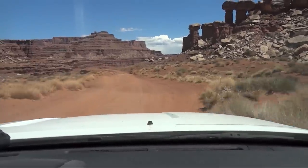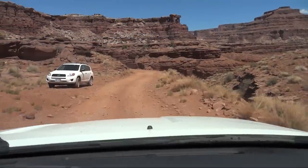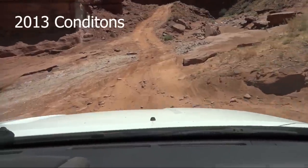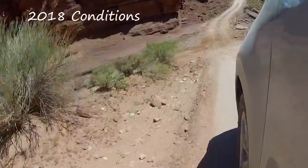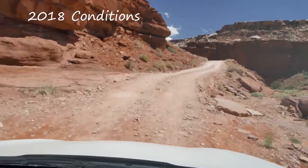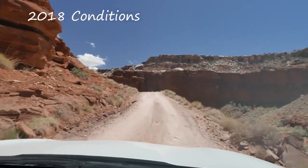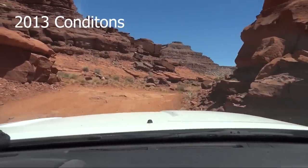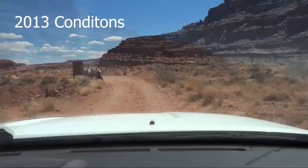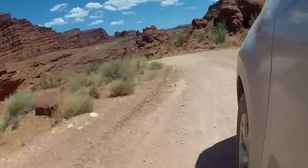Then there's a fairly flat clearing with nice views. This is a great spot to take your time, or even stop, to enjoy the scenery. It gets rough again as you cross a wash. During a rain, this part can be treacherous, or even impassable. The drive up is also a challenge. These motorcyclists asked me about the part I just drove down, and they shared what was next for me.